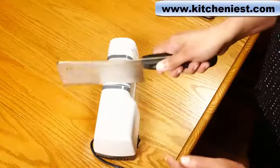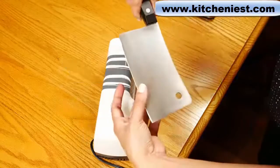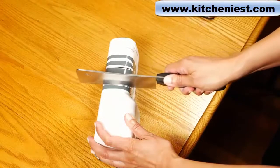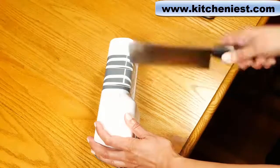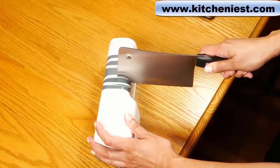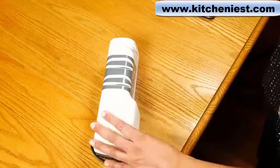With the cleaver, you have to adjust your hand and push it down a little more. I don't feel a burr, so I'm gonna continue with stage one. If there is no burr, pull the knife again very slowly. Now I can move on to stage two.